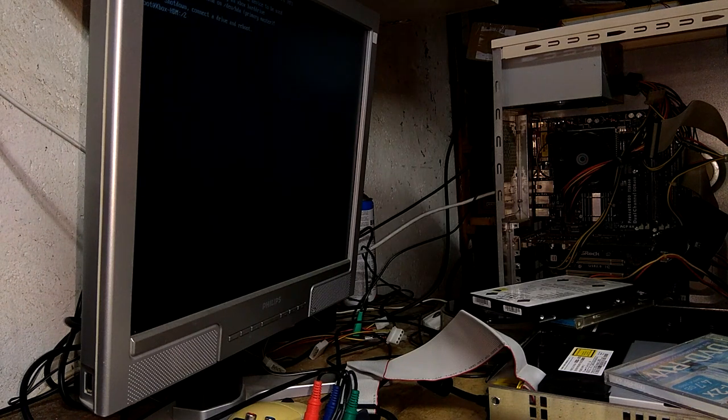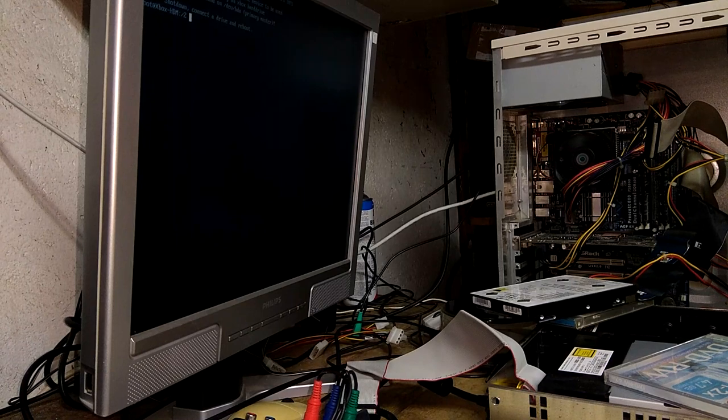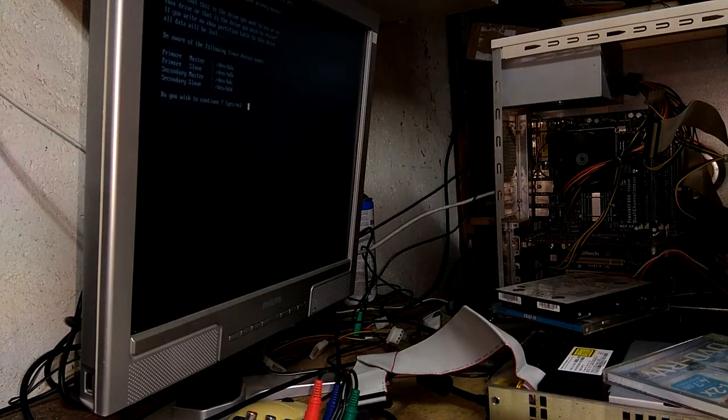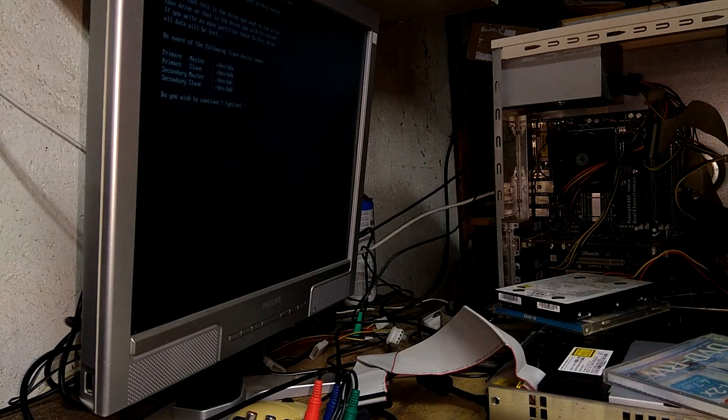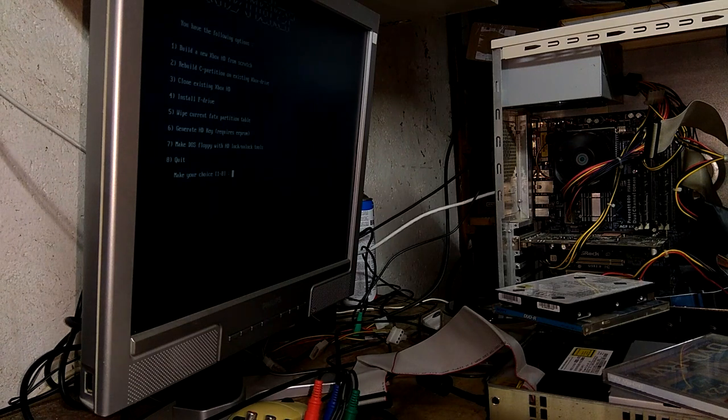Alright. This script assumes dev HDA is the device. No disk drive found on dev HDA. Are you actually serious right now? I don't know why this is happening. Alright, finally, after just a bit of persuasion, it recognized the hard drive and it seems to be able to write to it as well. So, we're gonna continue. Yes, nice. Okay, finally. All right.